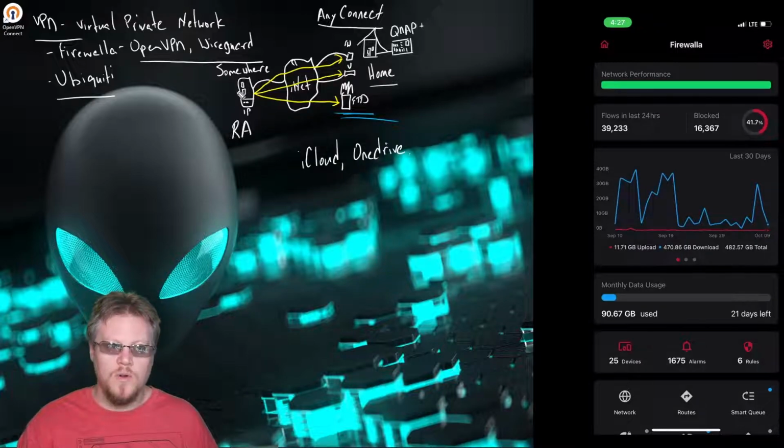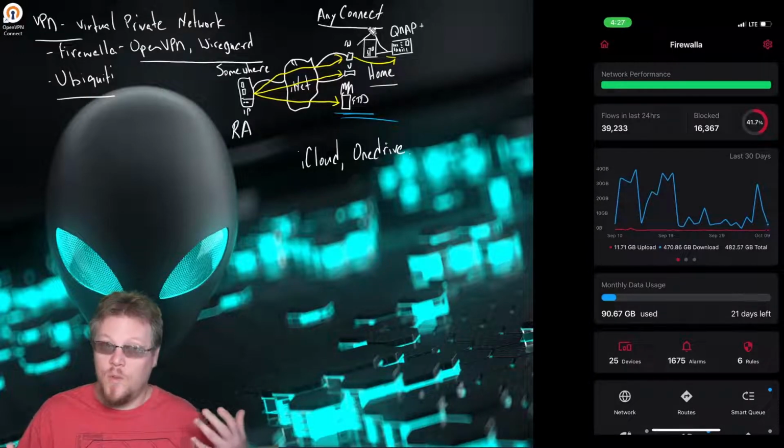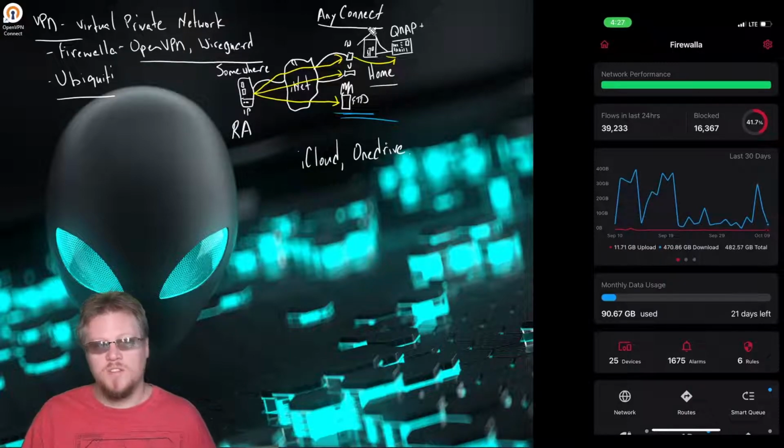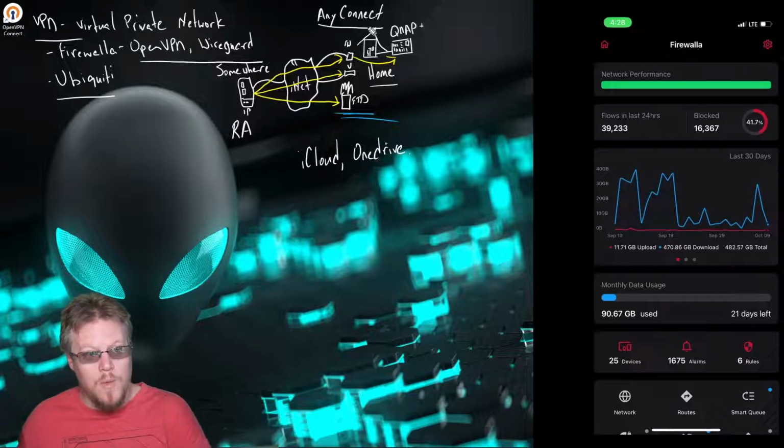So on my phone, of course, I load up, let's just say WireGuard, because I kind of like that one the best. But if you have a Ubiquiti system, that's probably another really good way to go. So from the phone, I can VPN into my house, and I can access my file shares, local systems. I can even protect myself from the internet, because instead of going directly to the internet from my cell phone, I'm going through the internet from my home.